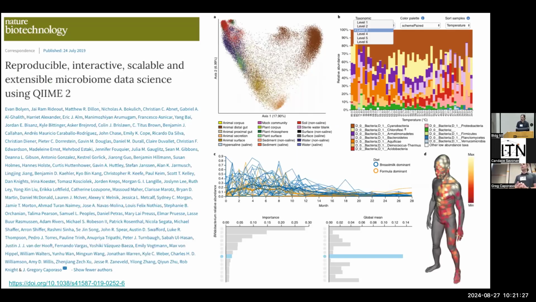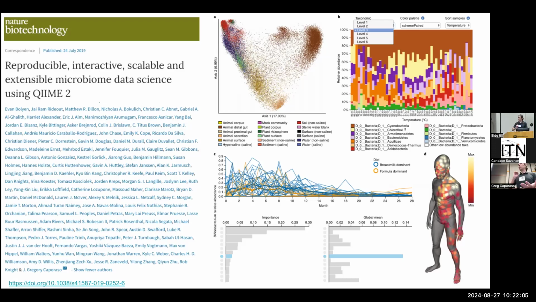Okay, so the next thing I want to mention is that my group leads the development of QIIME2, but this is really a global network of collaborators who are working on this project. This is well illustrated by the author list on the original QIIME2 paper. We had over 100 co-authors there, over 50 different institutions, and over 10 different countries represented in that list. So while my group leads it, there are folks all around the world who are working on it.